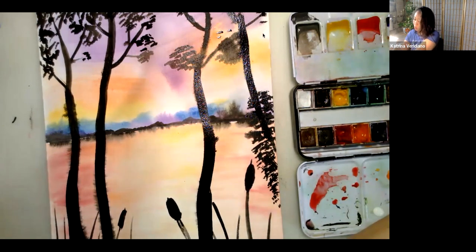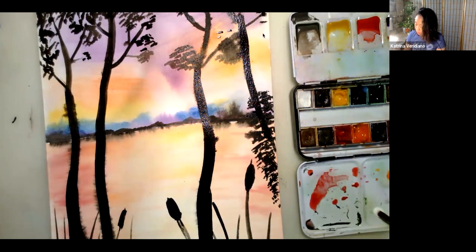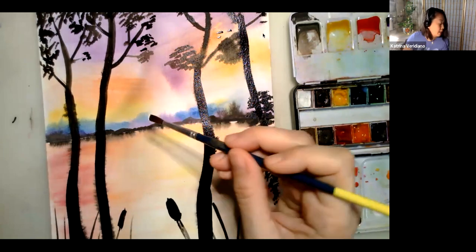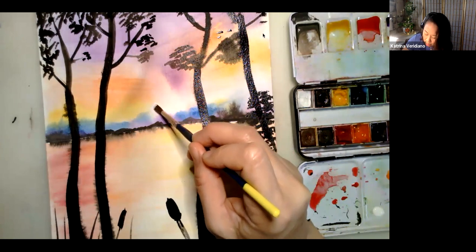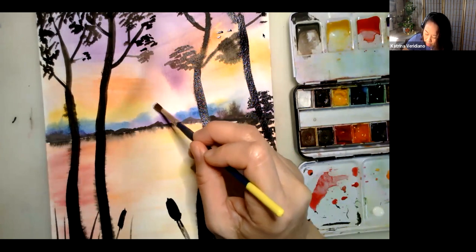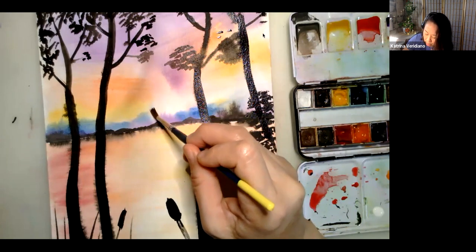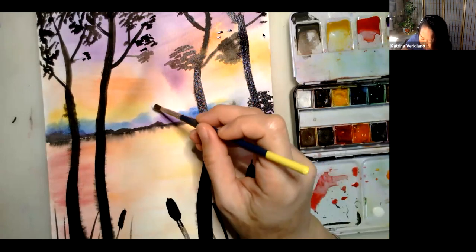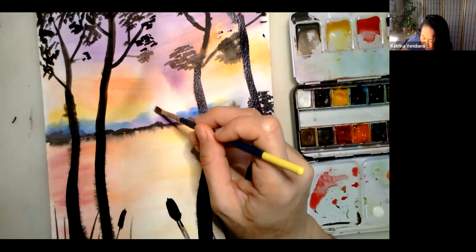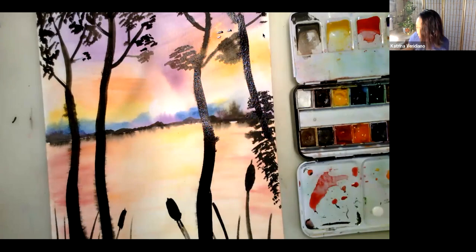And make sure that you really clean your brush and dry it. And then you can just add the sun right here. Add a little bit of white. We could add a little bit of shadows on that too if you want to get fancy. You could add a little bit of yellow.